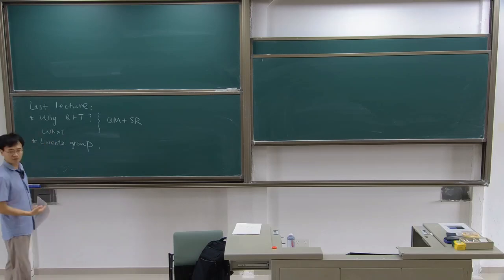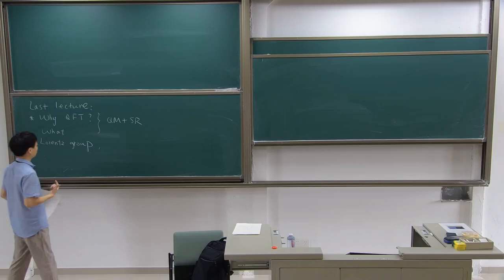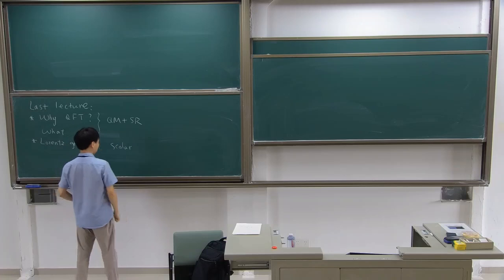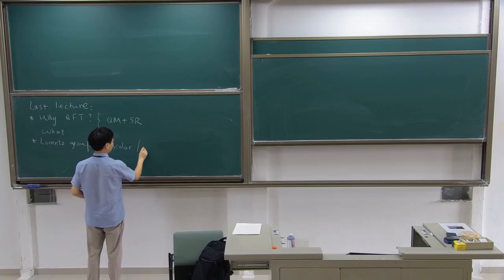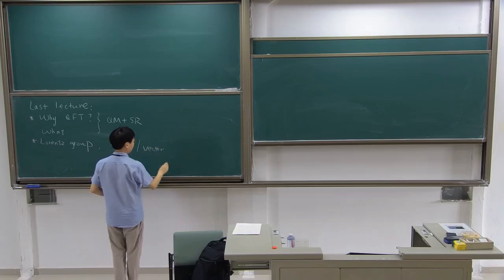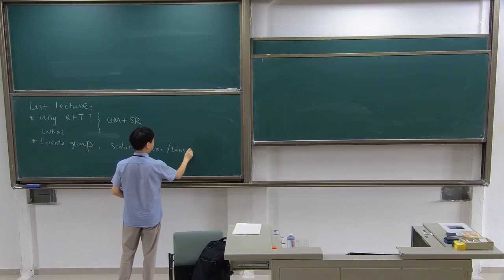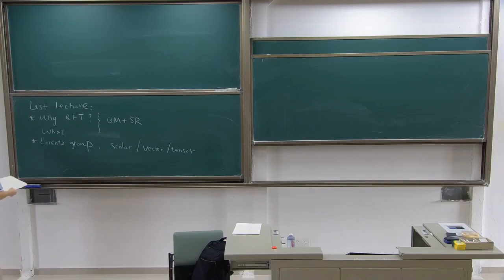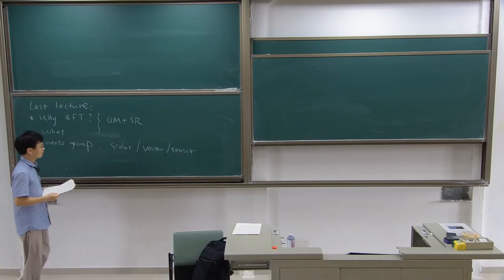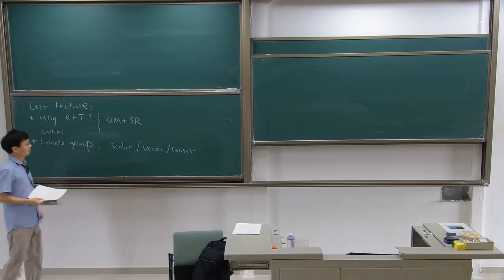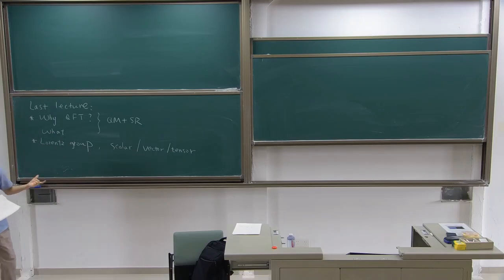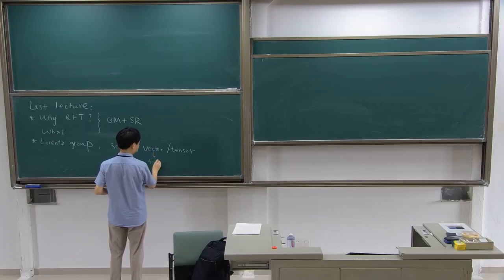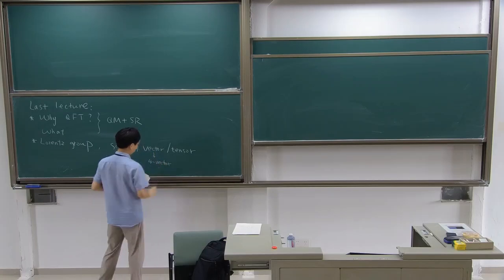So, by looking at how objects transform under the Lorentz transformation, we basically classify different objects, such as Lorentz scalars, Lorentz vectors, and Lorentz tensors. So this is a bit different from the usual vector, scalar, tensor in the sense. This is kind of a four-vector, and a four-vector is a four-vector.